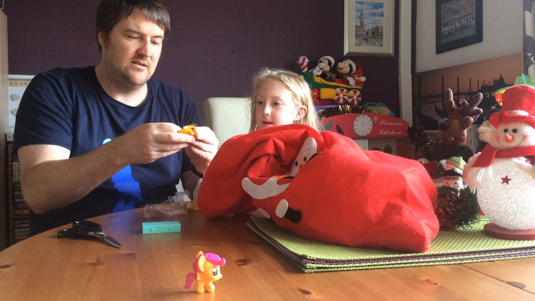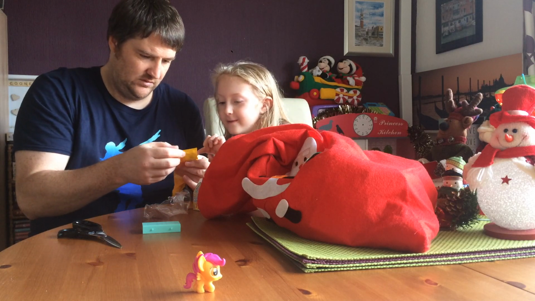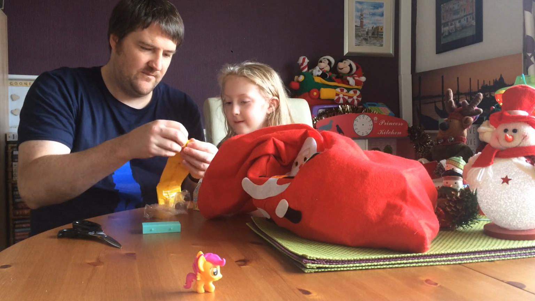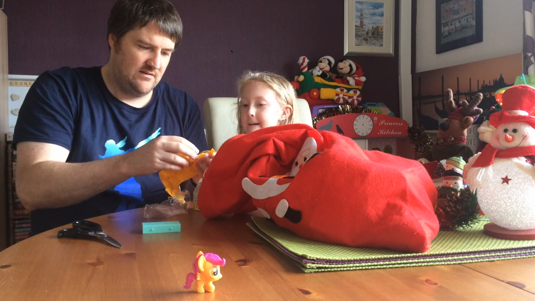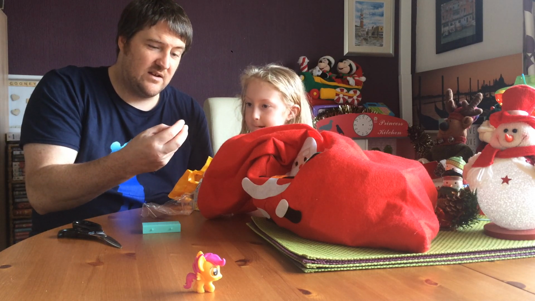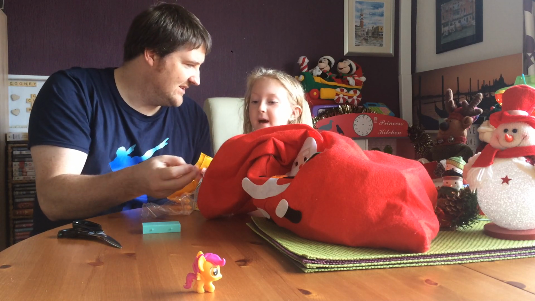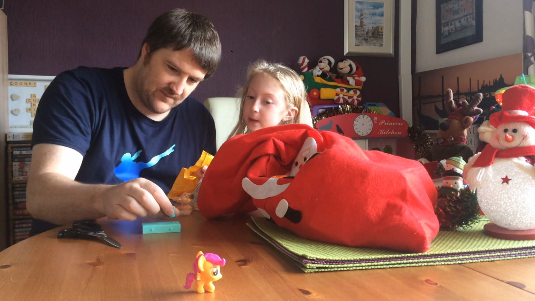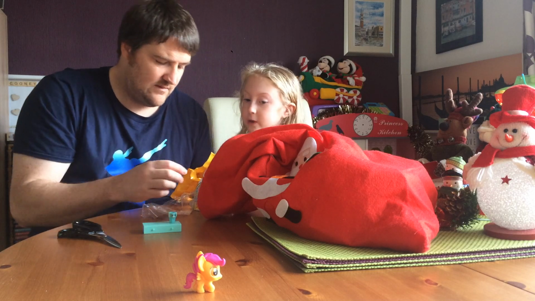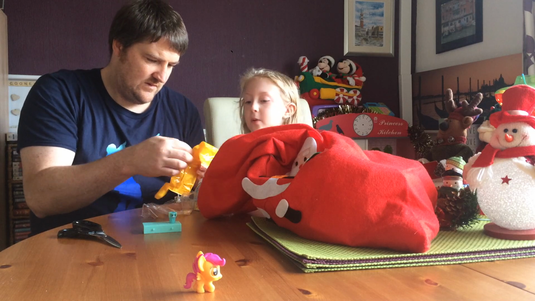Oh, look at this. Look, you can see them now. What's that? I don't know. Let's get them out. So the first bit we've got is a bunny cup. Now we've had that before. We've got this one, haven't we? Yes, but we have a pink one. It's not the blue one, it's the pink one. Oh, is it? We had the pink one, but not the blue one.